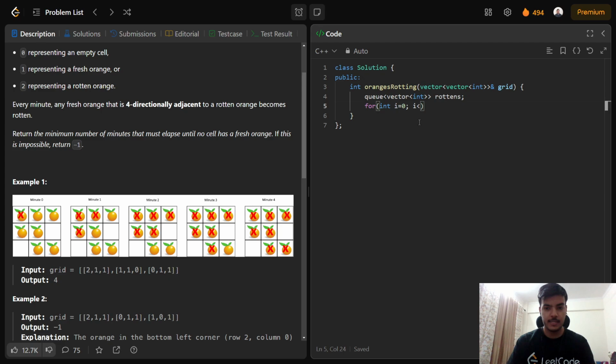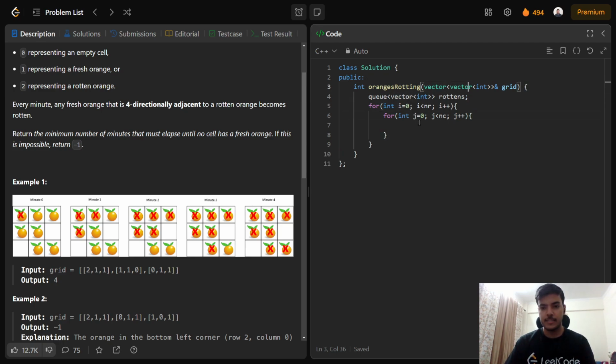I is less than the number of rows, and i goes plus plus, and the columns will start from 0, and j will go up till number of columns, and we will increment j. We should also get the number of rows and columns first. So int number of rows will be equal to number of rows in grid, and number of columns will be equal to the number of columns in grid.